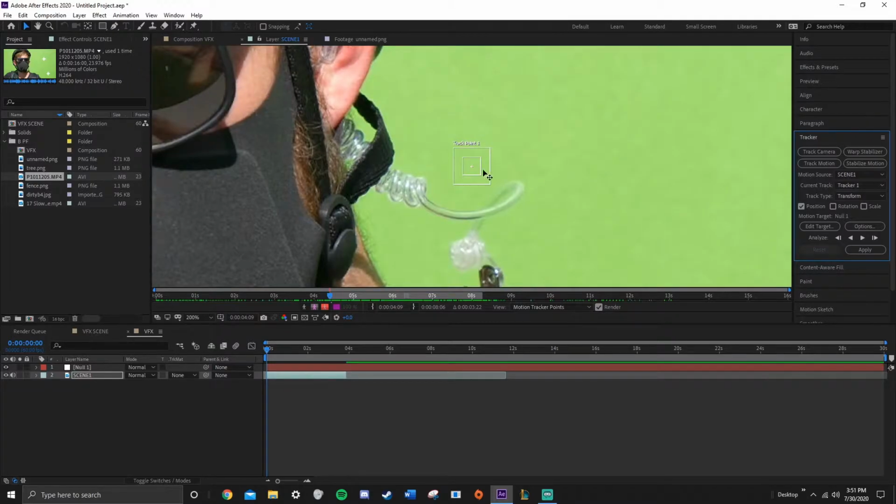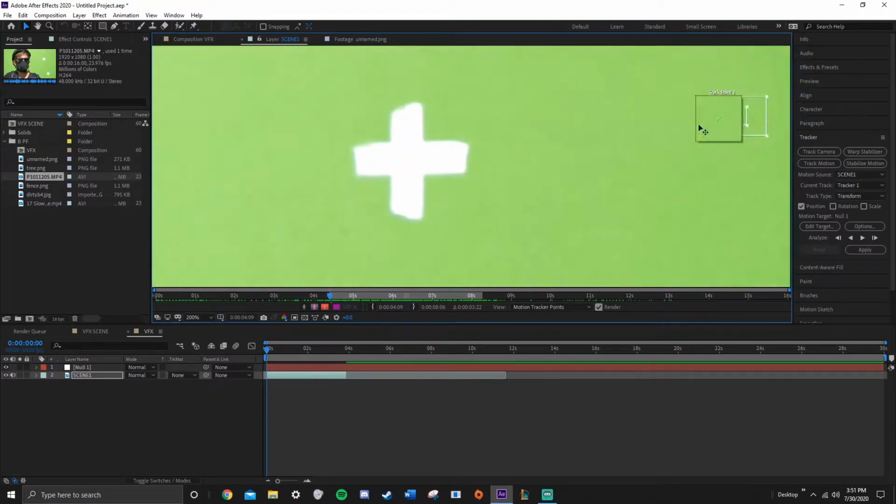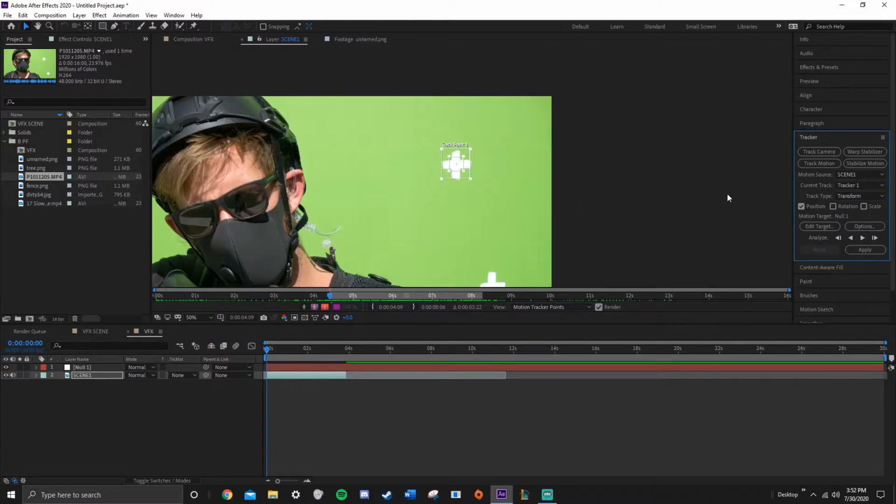And you can just zoom in on this and move these points to where you, oops, wait, let me go back there. There we go. And just grab this and put it right on one tracker. And then you can expand this and just really get it to where you want it to go. And then you can zoom out.